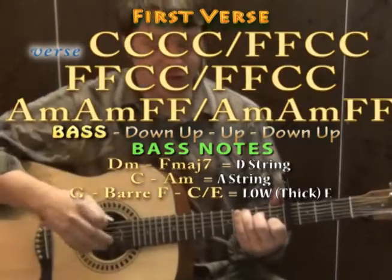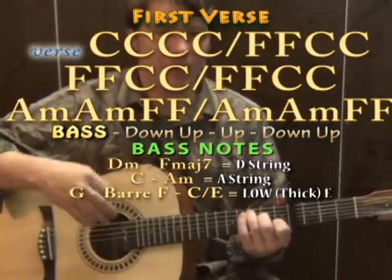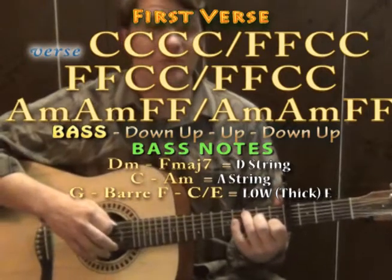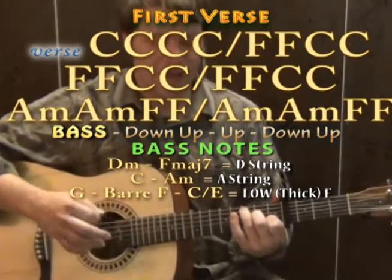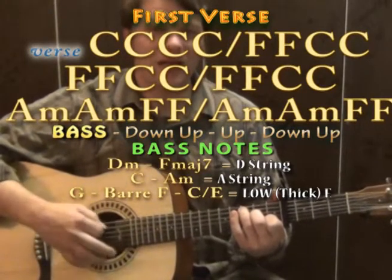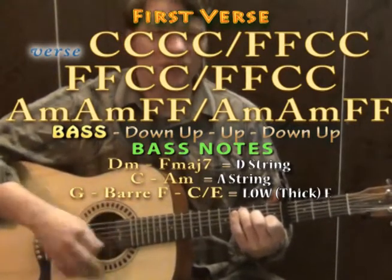And then we got our first verse, and you could do that with just the down, down, up, up, down, up. But I think I'm going to just try that with the bass down, up, up, down, up. So you got the C with the A bass, down, up, up, down, C with an A bass, down, up, down, C with an A bass, down, up, down, C with an A bass, down.